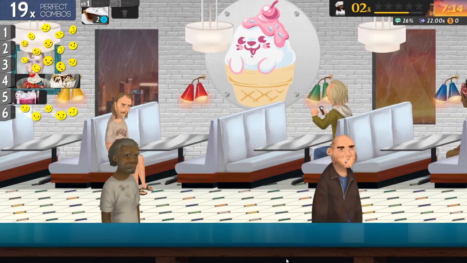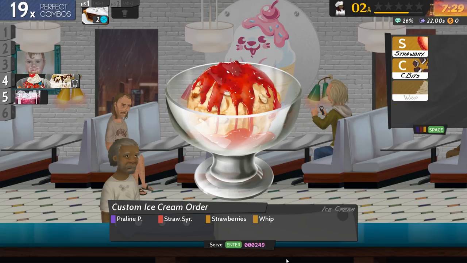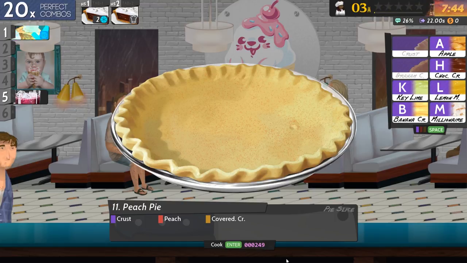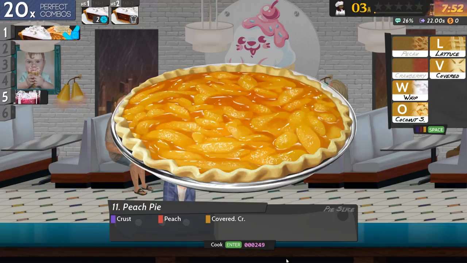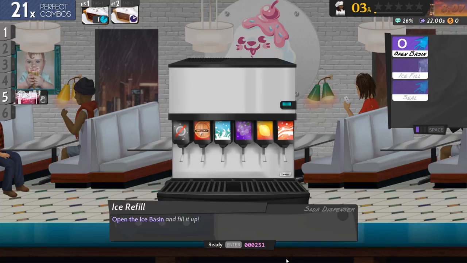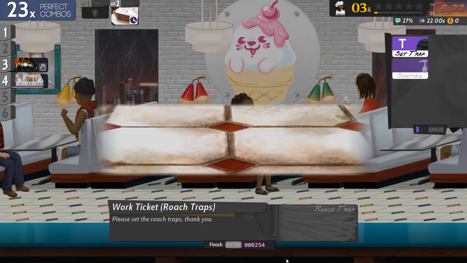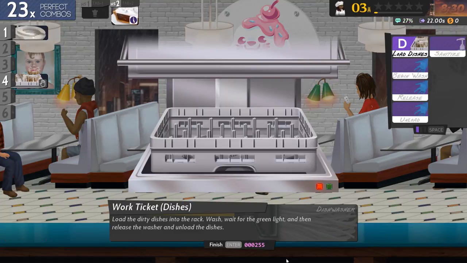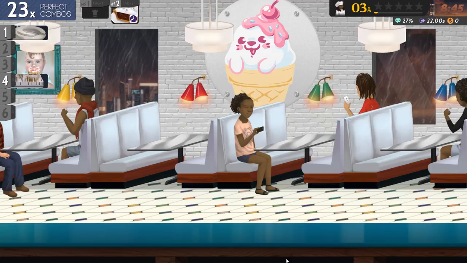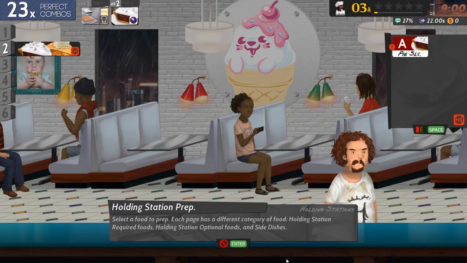1, 2, 3. There we go. We need to do another one of those. 4 is praline. P. Strawberry syrup, S, strawberries, and whip, and then we do this, and then we pie slice, and it's a crust, and it's peaches, peaches, peaches, and covered crust, V, there we go, off you go, 5, thank you very much, open, ice fill, seal, fuck me, okay, load dishes, wash, R-U-S, done, flush, S, done. Those pies aren't ready, but we can do more pies.